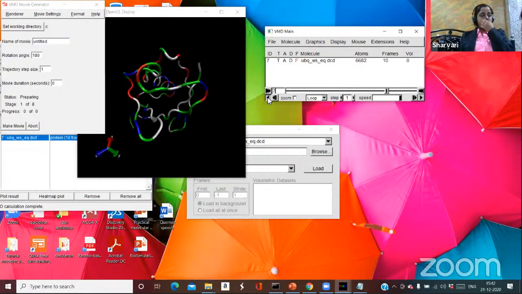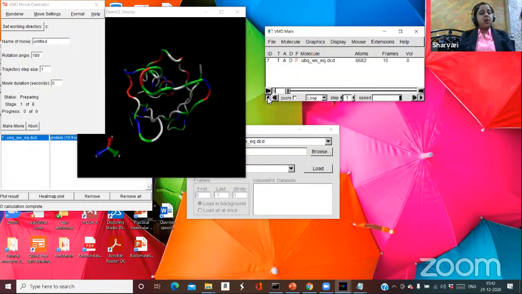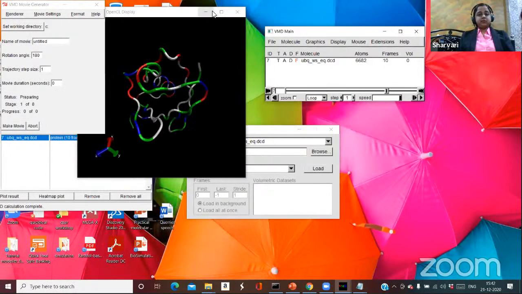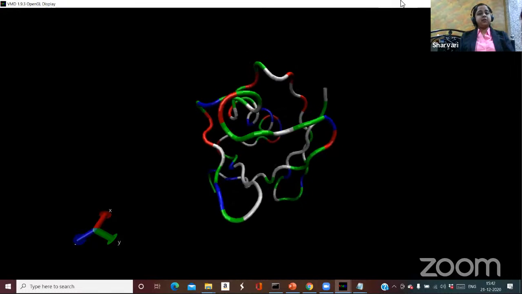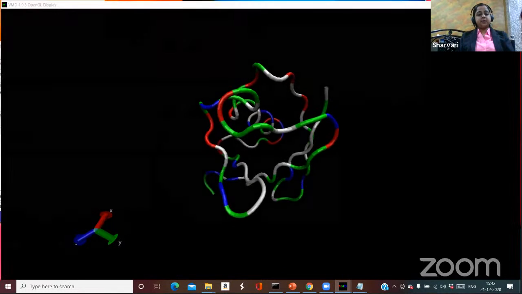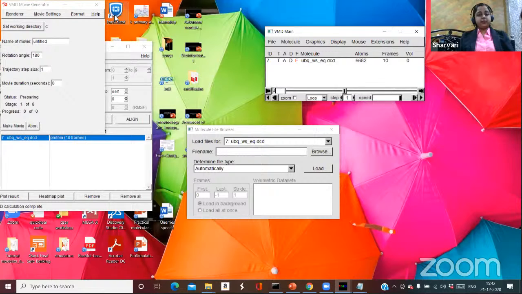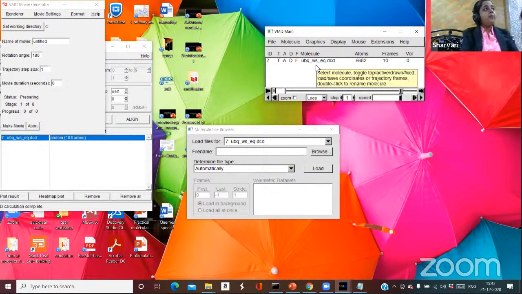Click on play. You can see how its motion occurs from time step to time step. And this is how your molecular dynamics is applied from time step to time step. Make a movie. Fine. So this is how you perform the simulation. This is for the water sphere.